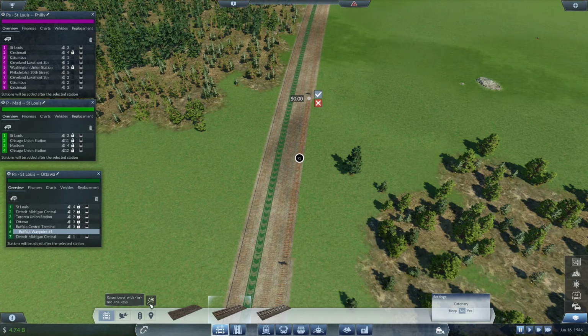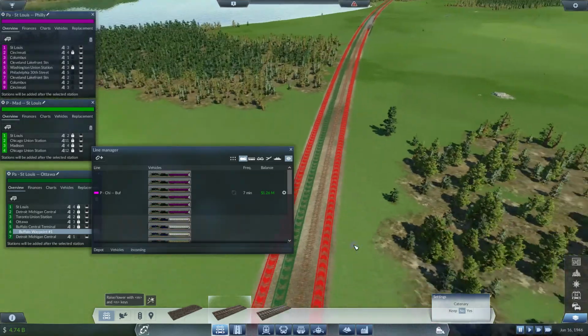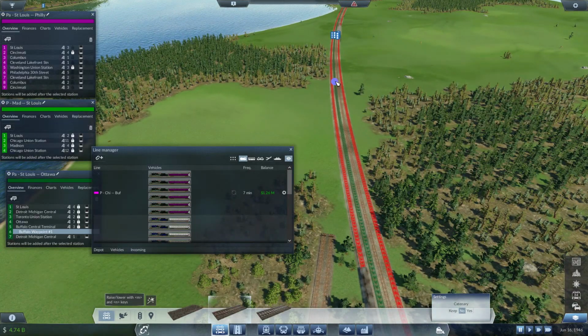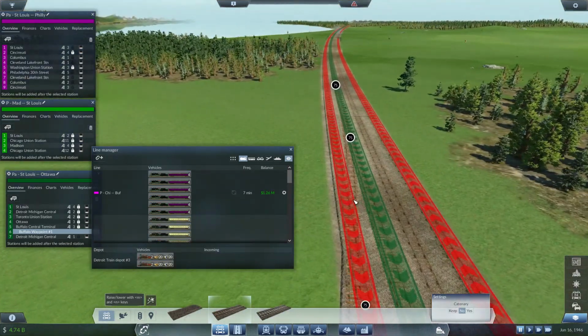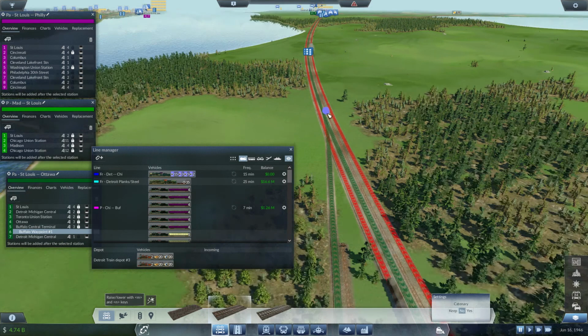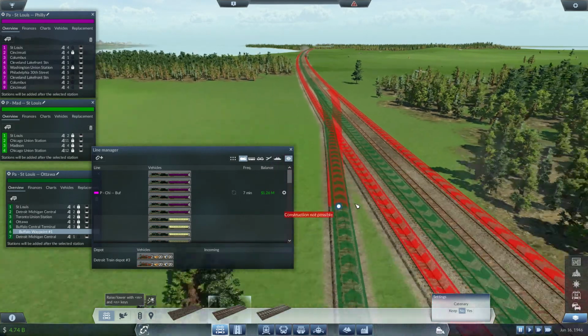There we go. Hopefully that hasn't messed up any of the other tracks. Nope, that still runs exactly as it should. Now what we need to do is have this track sweep out this way, like that. So let's see if we can give it a better... There we go. That's fairly good, actually. And then that track needs to sweep out across to this one over here.